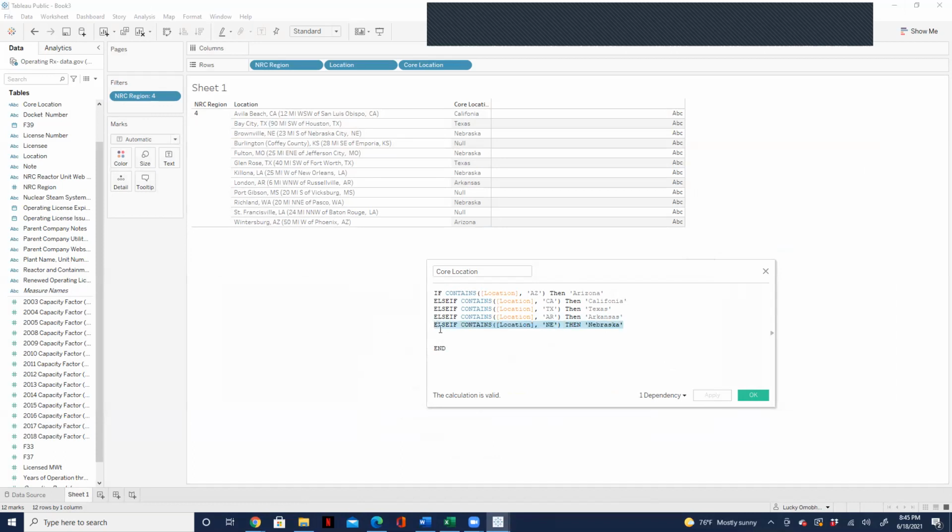It's more than one. Missouri. Missouri is MO. So if contains MO, then let's call this Missouri. How do you spell Missouri? M-I-S-S-O-U-R-I. So we don't have any MO here, as you can see, because remember, we are looking for four.